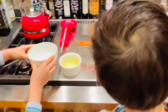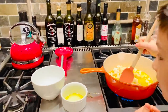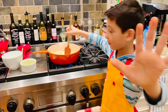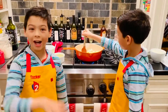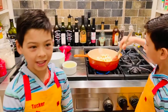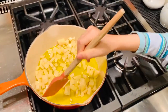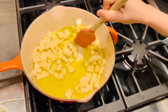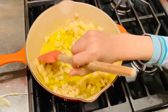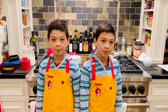And then we stir. Stir. Keep stirring, my man, for five minutes. We have to cook it for five minutes. That means 5 times 60 seconds. So if you're a kid that's doing it, you should get a timer. Okay. Now I've chopped and peeled potatoes already in the pan.